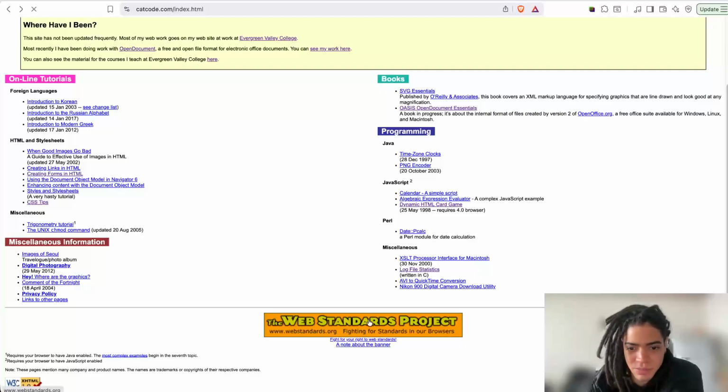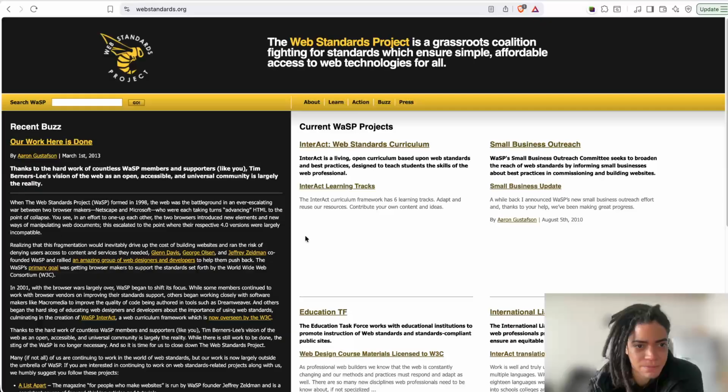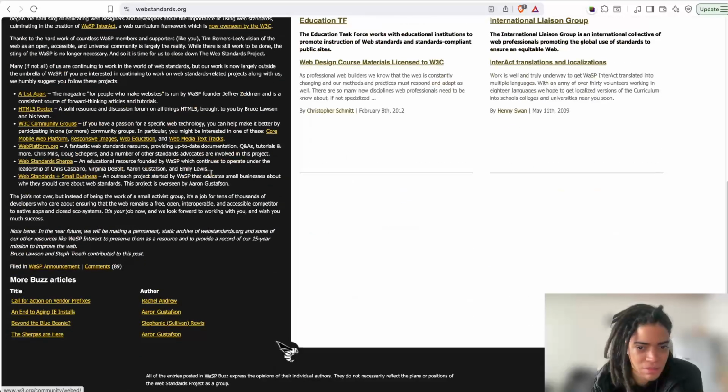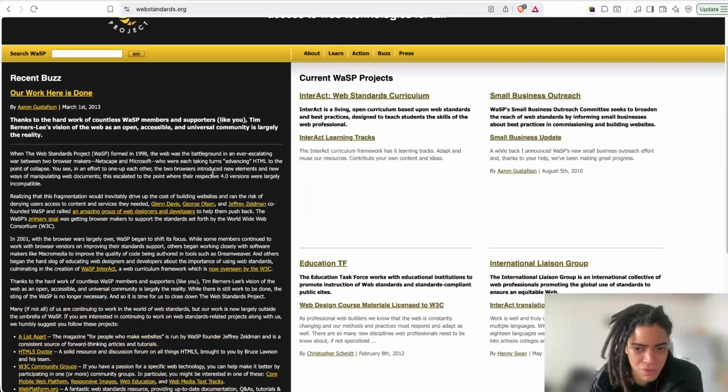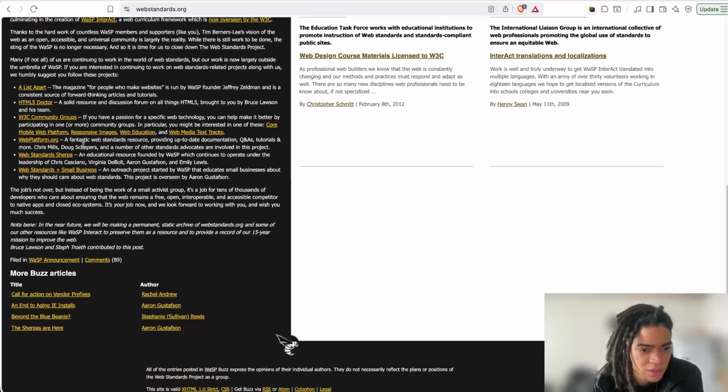The Web Standards Project is here. It's a grassroots coalition fighting for standards which ensure simple, affordable access to web technology for all. Okay, the Web Standards Project. That was not recently updated, but the last time it was updated was in 2013.